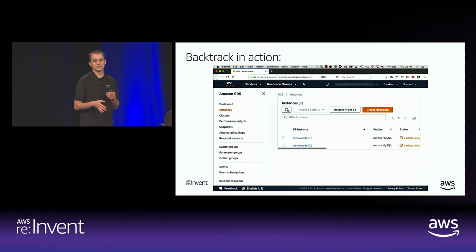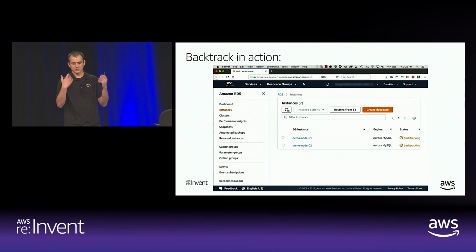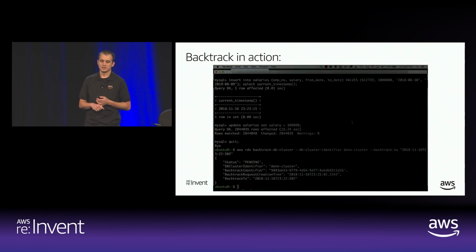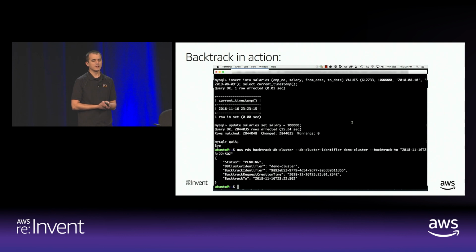It takes about 2 minutes normally. We fast forwarded a little bit here. You can see the state changing there in that green box. You can see that the nodes are reflecting the fact that the cluster is being backtracked. And this is an operation, so when you make this operation, all the database connections will be interrupted, right? This cluster will be restarted, so there will be a little bit of a disruption. Okay, my cluster is back online. My database is available again, so I can log back in.